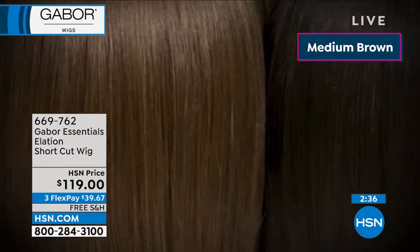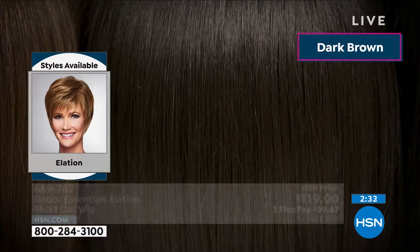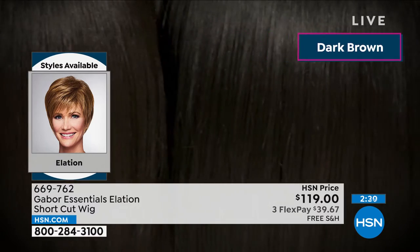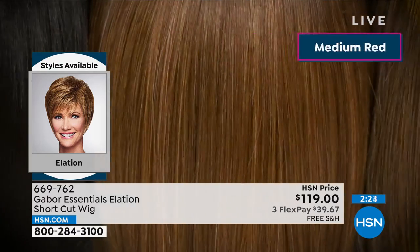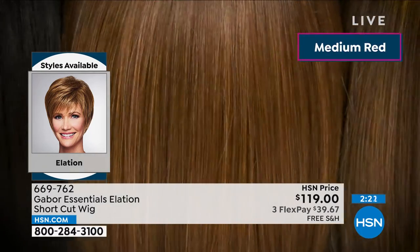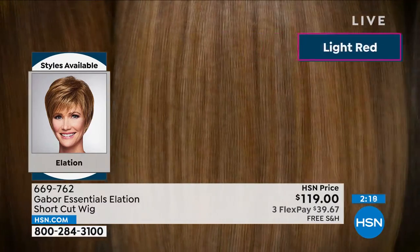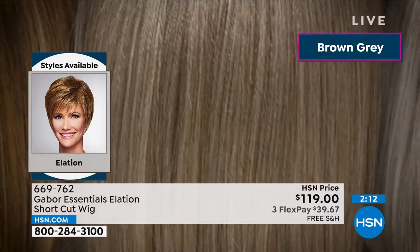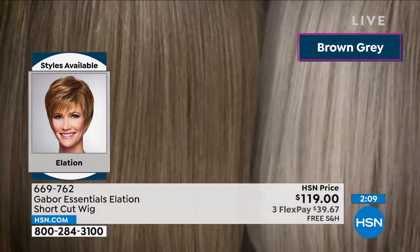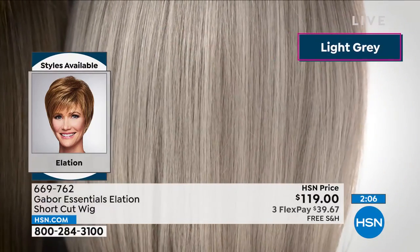I'm sure somebody has come into the salon and said they want to try a short haircut, and you have to say: if you try a short haircut, you're going to have short hair for five years. I've done the long-to-really-short, and I actually did like it, but I know plenty of friends who did not. This is a way to try out a drastic change risk-free. And even if it looks just like your own haircut, you don't have to go every three weeks, because with a short haircut like this, it loses its shape very quickly.